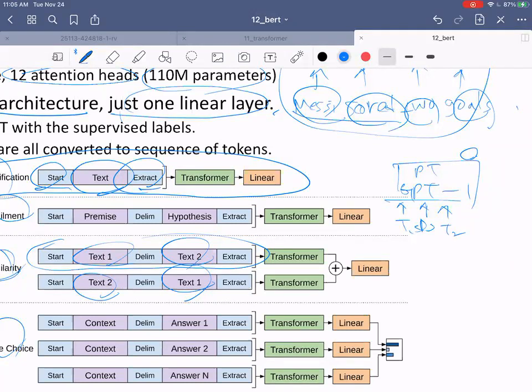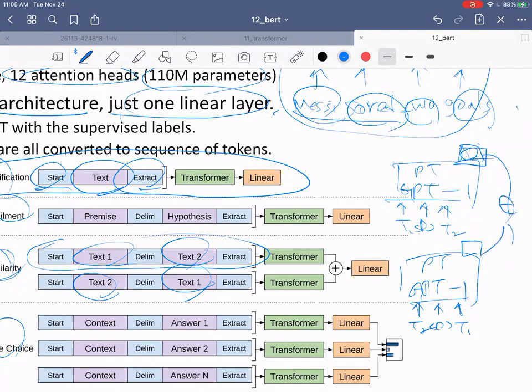Actually no, they actually sum it up. Oh, I see. There's another way you can put these two texts: text two, delimiter, and text one, and then you have the final embedding. So you take the final embedding from T1, T2, and the final embedding from T2, T1, add them, and then calculate their cosine similarity or whatever. You want them to have a specific score: if the texts are similar, and if they are not similar, then you want their score to be smaller, something like that, basically. It's a delimiter.